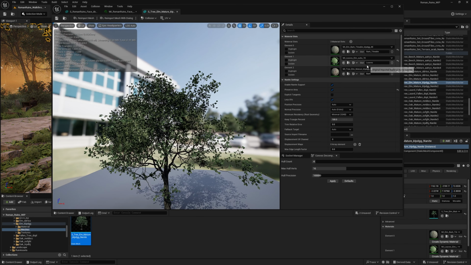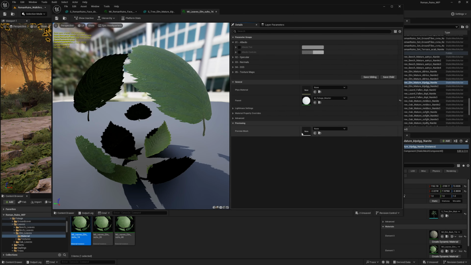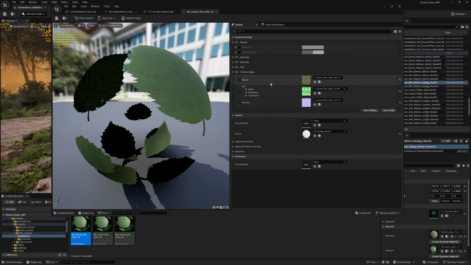Let's check how the textures look. If I go here to that material, you got a foliage master, and that foliage master, then you connect these textures here. So you got the albedo texture for the leaves, and you got an ART texture. So alpha is for the cutout for the leaves, roughness, the specularity, and the reflectivity, and translucent is to give it a bit of a shine, to have that see-through effect that you get from leaves when the light goes through it. And then you got a normal texture here as well.